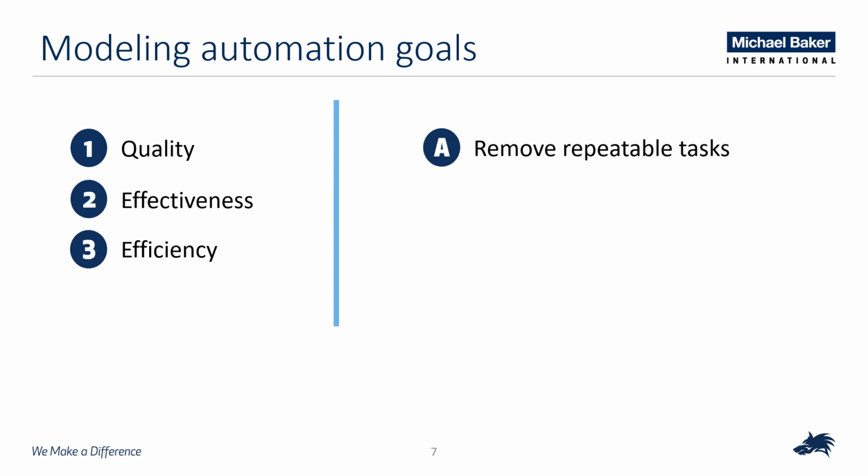First, we want to remove repeatable tasks. A simple example of this is automating sheet borders on our plans, automating sheet numbers that go within those sheet borders. So that's a good example of one thing we're trying to do. The next is removing tedious tasks. This is why we do a lot of work to automate reinforcement schedules, for example. Very tedious, very time consuming, but also, looking at quality, also prone to errors, human errors.